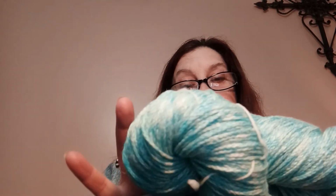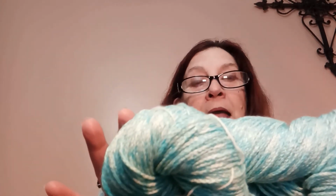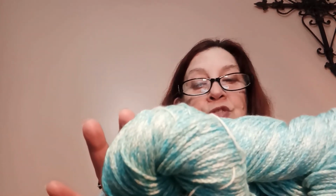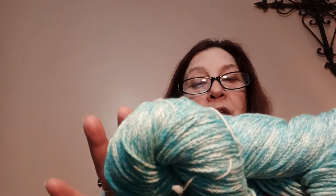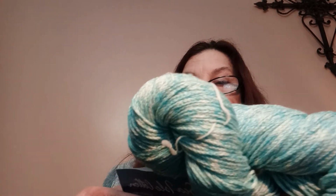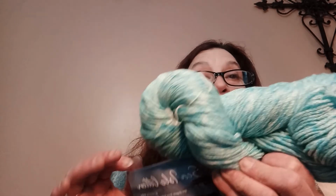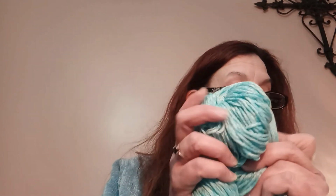And it says 100 grams, approximately 329 yards, hand wash, lay flat to dry. And it uses a number 7 needle, 4.5 stitches per inch. And it's also made in Peru. And color number 6, Robin. Now, this is a chain spun or cable twist.